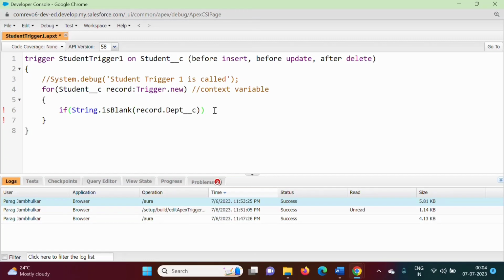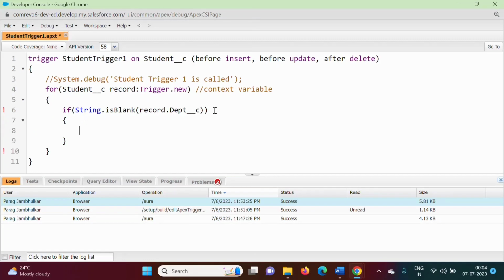If this field is blank, then we set record.Department__c equal to some default value, for example 'Other'. So if the department value is blank, we'll enter the default value Other.